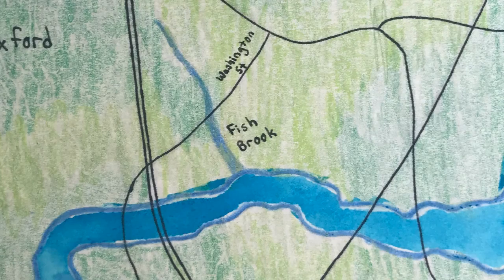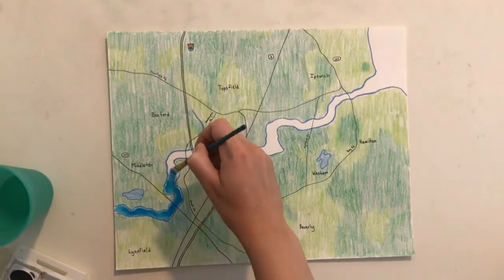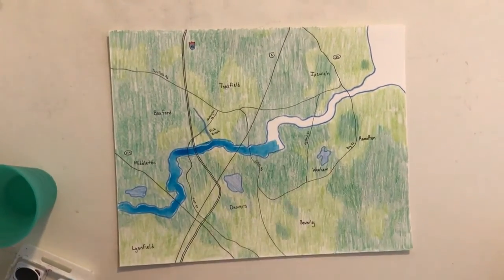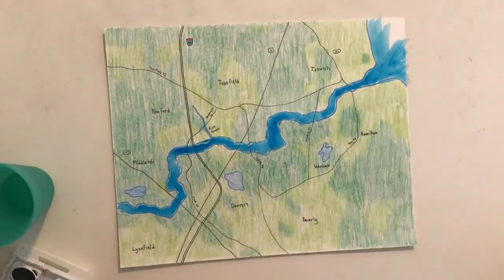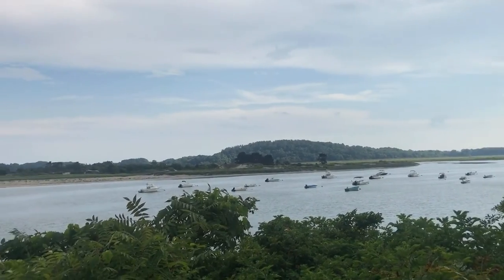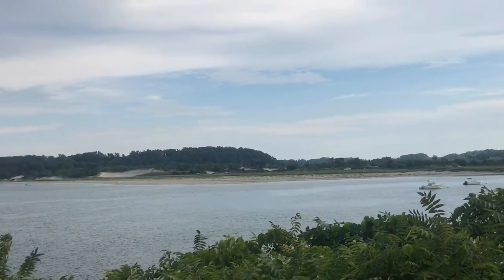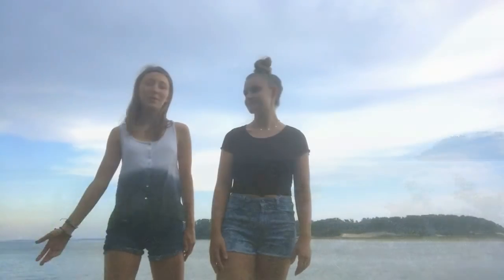Nathan explained to us that litter in the streets washes into rivers and ultimately into the ocean from runoff. So we decided to get a better look of our watershed and see where the litter is really going. Brook is a tributary to the Ipswich River, which means that its water, along with any litter in the water, flows into the larger river. It continues through Essex County and finally empties its contents into the Atlantic in Ipswich. This is where Brook and the Ipswich River meet the ocean. All of the water from our local watersheds ultimately ends up here. And all of our litter floods out into the ocean for marine life to eat or be exposed to.